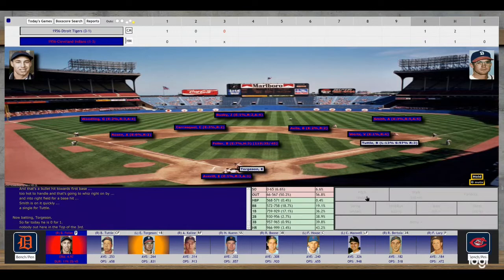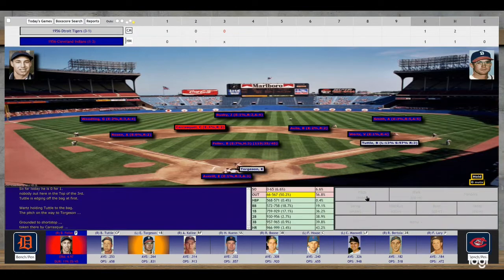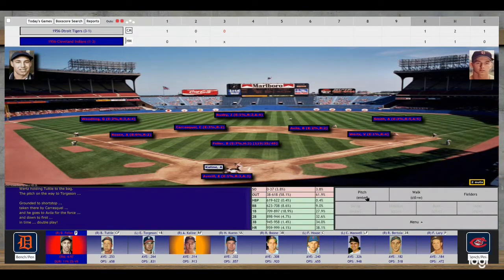And Feller gets the signal from his catcher. Tuttle edging off the bag at first. Here is the pitch. It's on its way. It's grounded to short, taken by Carrasco, and he goes to Averill for the force and down to first. Double play. So they turn the 6-4-3 double play. So 2 down now, no runners on, as Al Kaline comes to the plate.